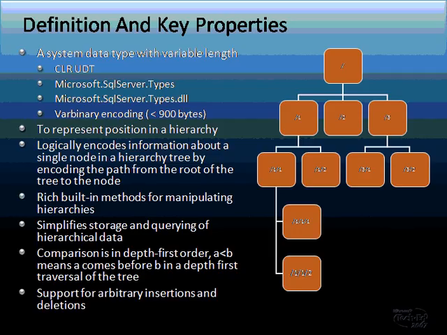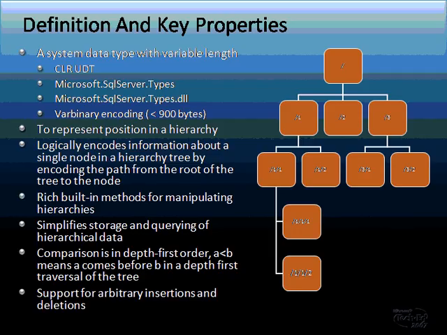Right now I'm on slide 4. In this slide, I'm trying to give you a general idea of what this new type is about, the domain knowledge of this new HierarchyID type, and its properties. This type is a system type. It's a system data type with variable length. It's a CLR UDT type. However, it's a system built-in type, a little different from other native data types, for example the new date and time types we introduced. Those are native built-in types, but this is a CLR UDT type. However, we built it into the system, so it's different from a regular user-defined type.